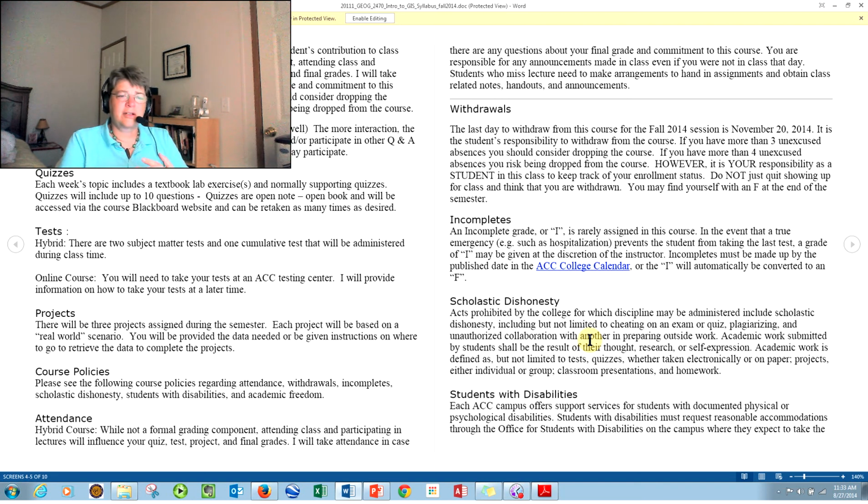The only thing I don't want you to do is share data. I don't want one person to work up to a point, like say you get the first third of the project done, you got all your data, you got all your information, and everything's ready to go up through a third of the project. I don't want you to hand that over to someone else. That's not doing yourself any favor. It's not doing anybody else any favor. But if you want to work together and say, hey, how did you do this? What did you do? How did you get this to work? I would be so happy if you would do that.